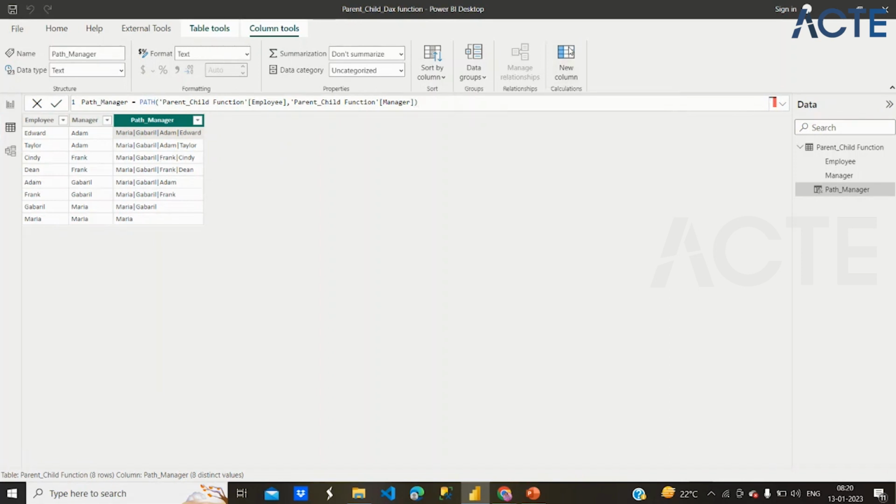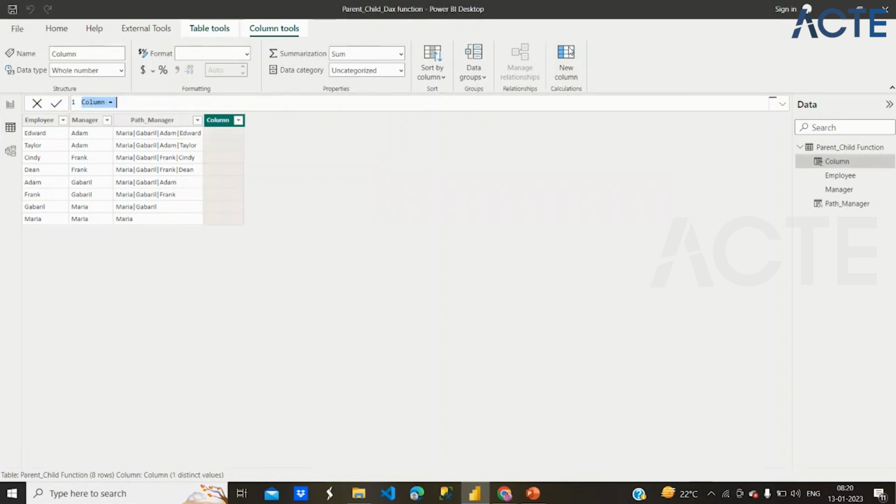The next is path item. Now you can see the syntax of this. It is asking me for the path, the position, and the type.